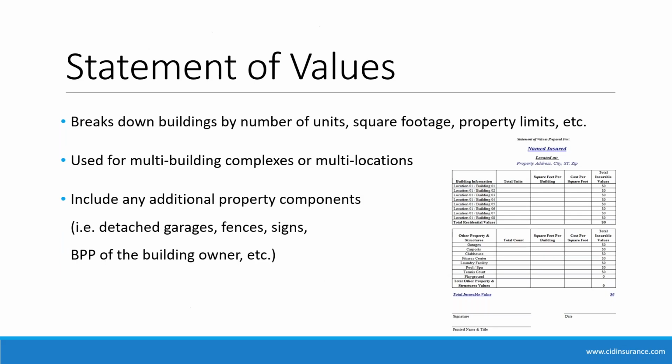All right. So since that last example I talked about was a multi-building example, so there were 3 buildings, I want to talk about a statement of values and what we need as far as what we're looking for, because I need a breakdown of the building. So the statement of values provides me that breakdown, because when I'm going to my markets, some of my markets are able to consider blanket coverage and others aren't. And even if they can consider blanket coverage, they are still looking for this breakdown, because they need to have backup to see what limits apply to which building.